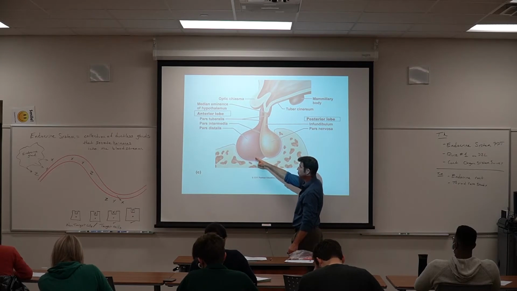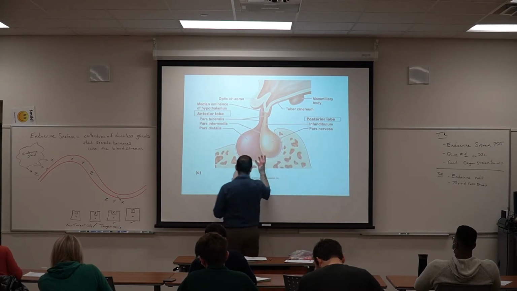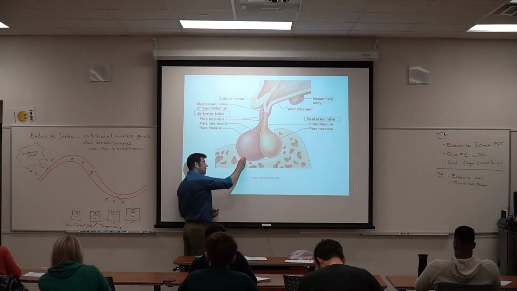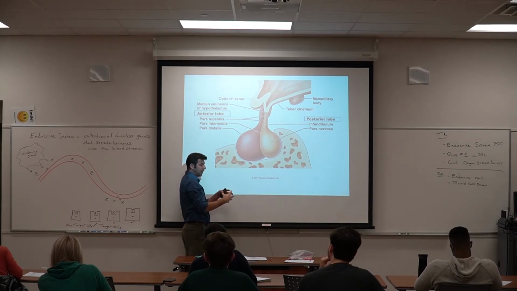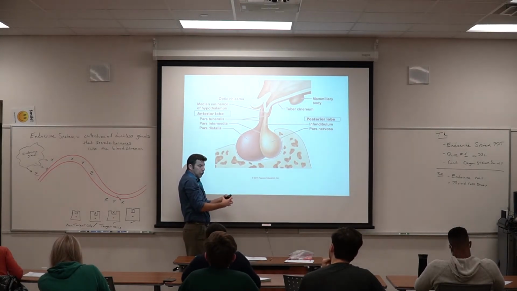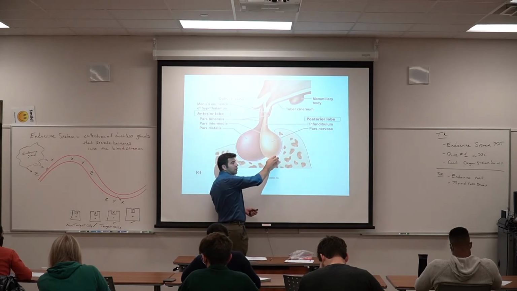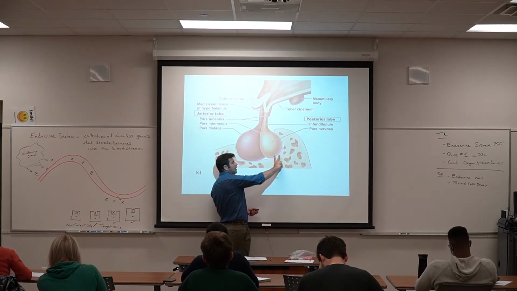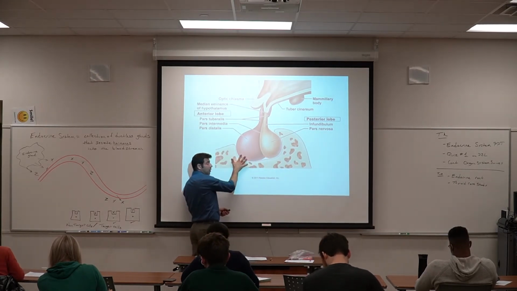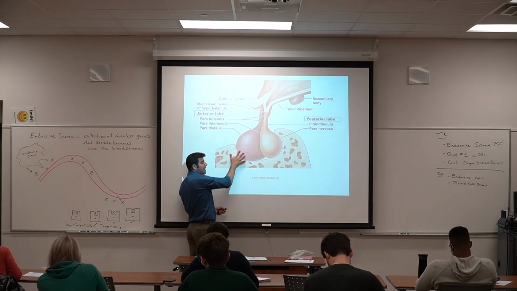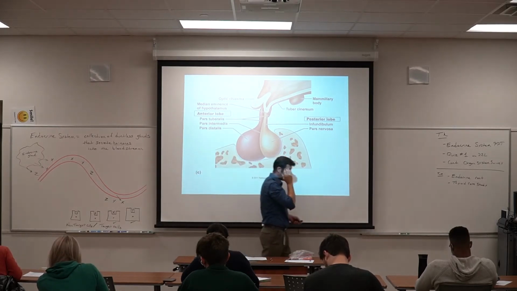This anterior pituitary gland is a little bit darker staining. When we look at the cells here of the anterior pituitary gland, they're a little bit more plump. They're individually each larger cells, and they are producing many more hormones than we see in the posterior pituitary gland. There are only 2 hormones that are going to be coming out of this posterior pituitary gland that we have to know. So it's a short list versus 7 hormones that we have to be aware of that come out of this anterior pituitary gland.